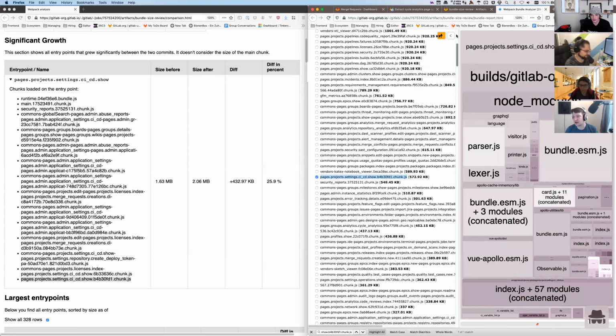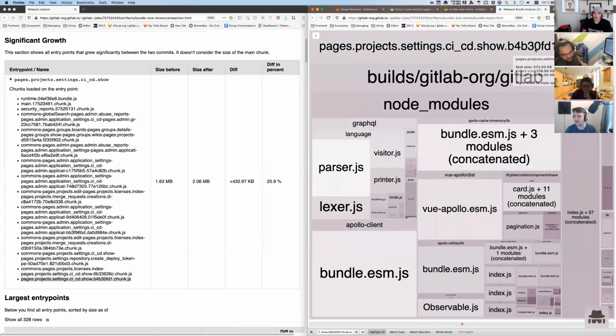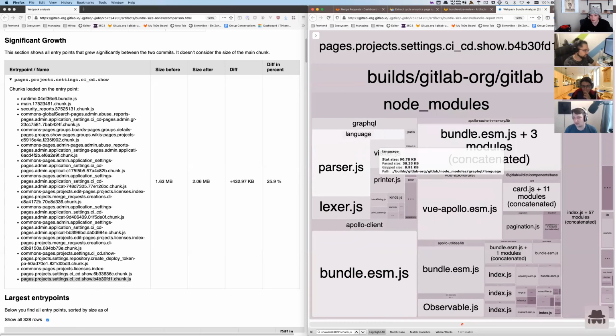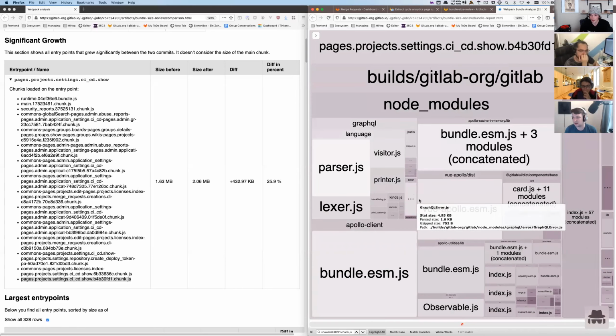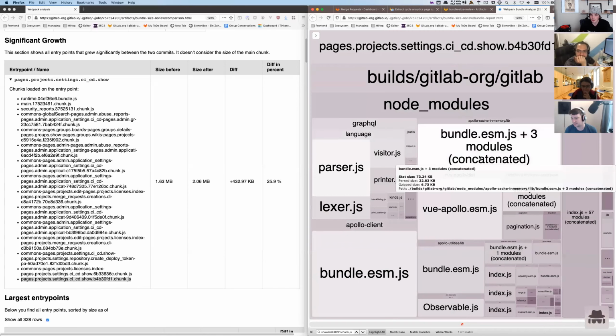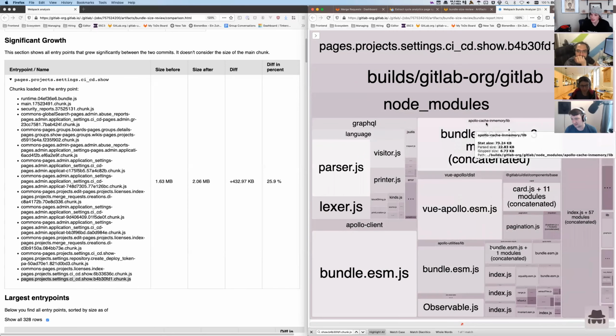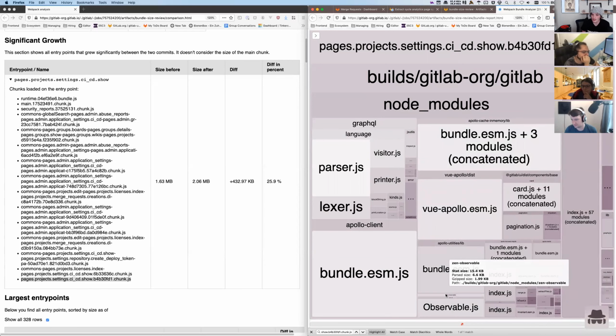Like looking at this chunk and being like, hey, it's a bit weird, because I expect this chunk to be rather tiny and just contain the page specific code. Why does all this stuff end up here, right? There's one, Apollo cache in memory. Oh, but that's an Apollo thing we're catching up. Yes, Apollo. Oh man, we're about to catch all of it.